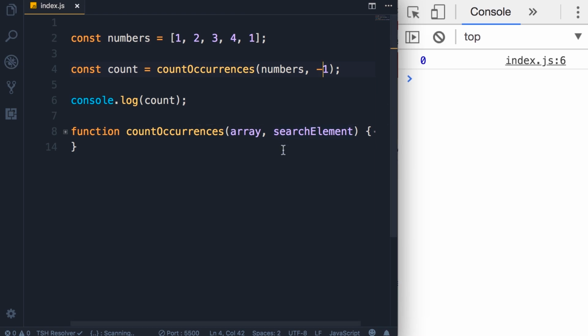Once you get that working, then to challenge yourself, implement this function using the reduce method in arrays. Because here essentially we are reducing this entire array into a number. And that number represents the number of times a given element has occurred in our array. You will see my solution next.